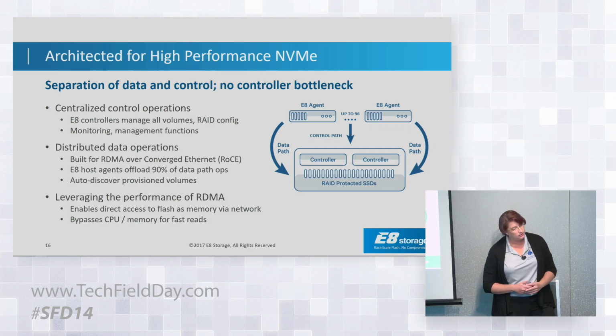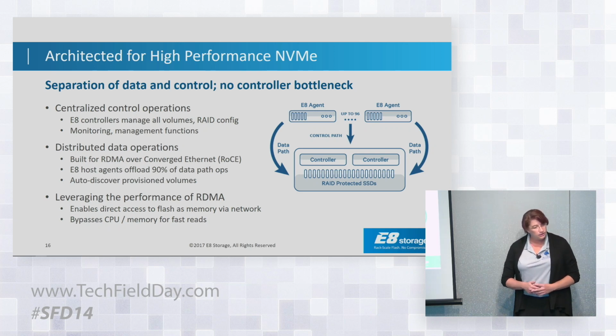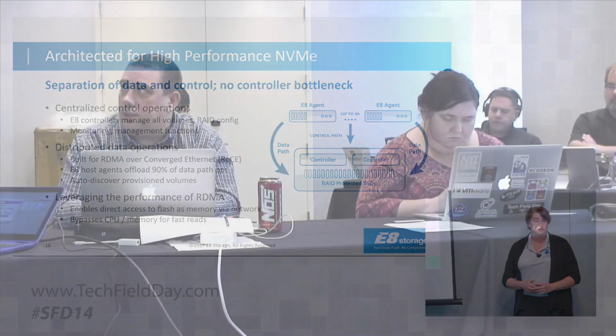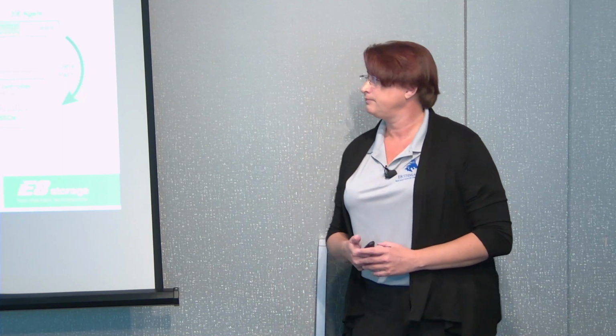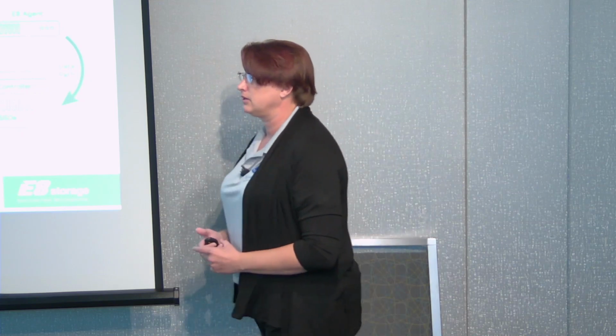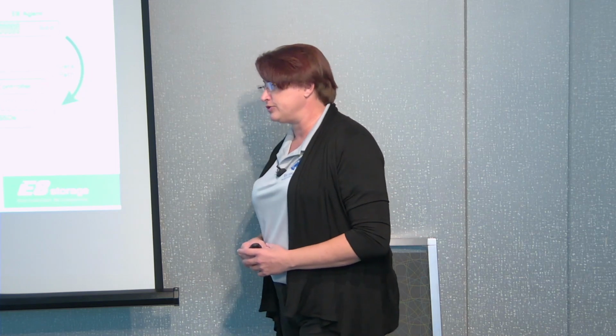The client, how much overhead is that? The cost of the client in terms of overhead. Yeah, because you're offloading that overhead to the client. Depending on how many clients we have, it's usually a core. We'll take one of the cores for the E8. You're leveraging SPDK, the Intel developer kit? Yes. So yeah, we do take a core for the E8 host agent.